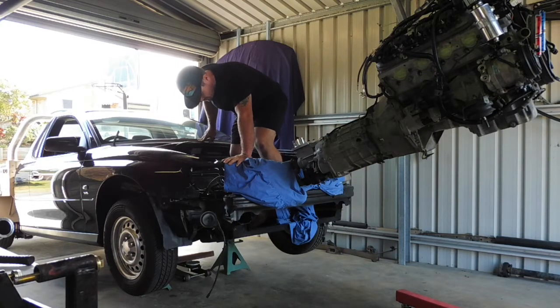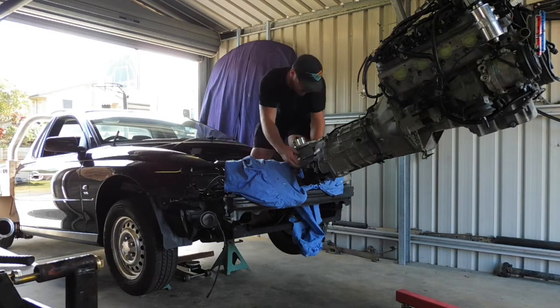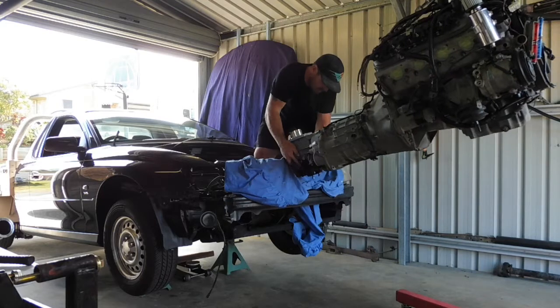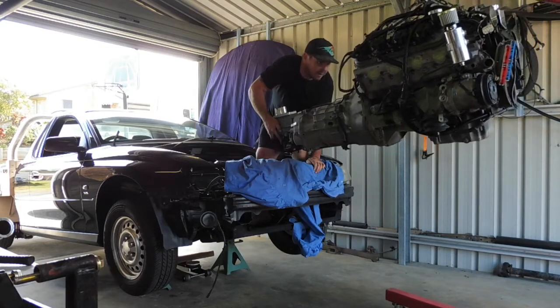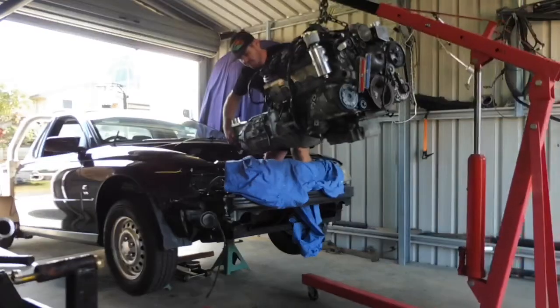Stand on your engine mount plate and don't mess up your paint. And just lift it up over, drag it in. It's impossible to do this whole process by yourself.